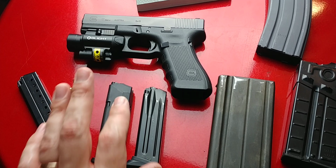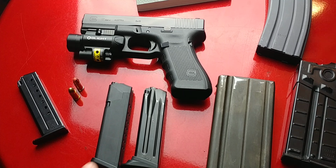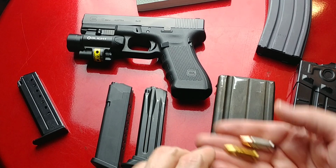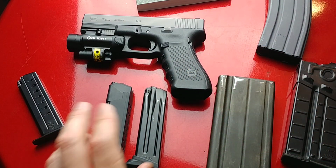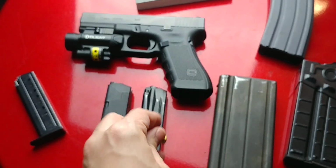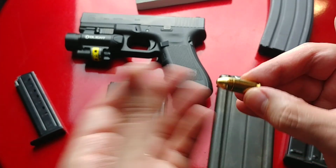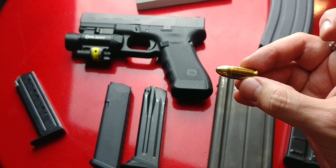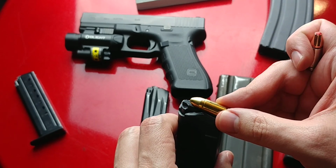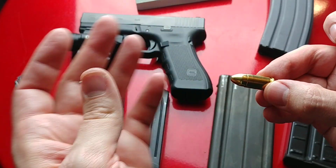One final thing: not only is it a matter of the magazine for those guns that you leave loaded for 15-20 years, many times people overlook the other part of the equation, which is the ammunition you're keeping in these. So maybe the magazine is perfectly fine, there's nothing wrong with the spring, but the ammunition in it is your typical brass, and there's more humidity, and you probably saw this happen to your ammo. If you have a magazine that's in rotation, usually the one exposed to the elements, the air a little bit more, is going to be tarnishing. It's a natural rusting process.